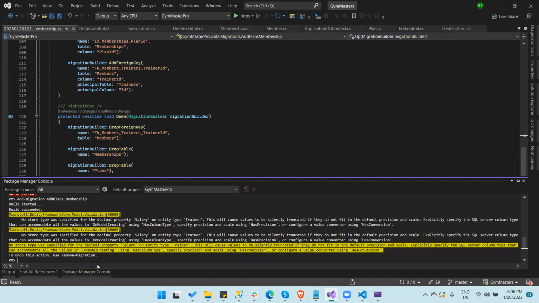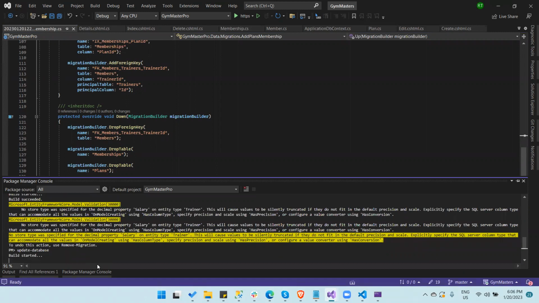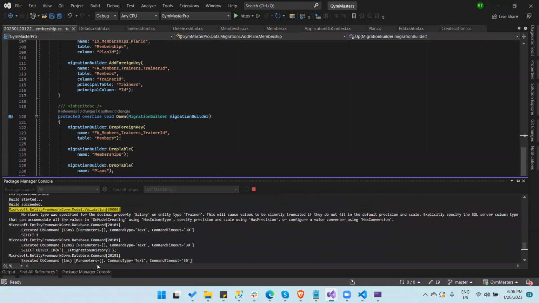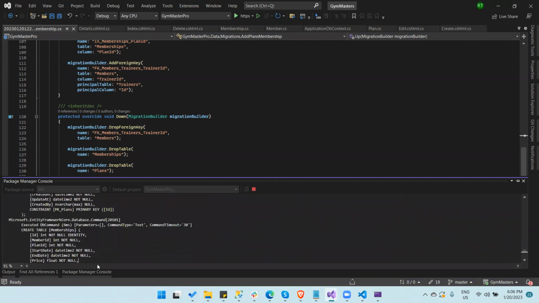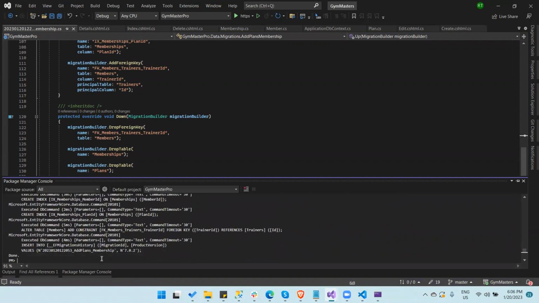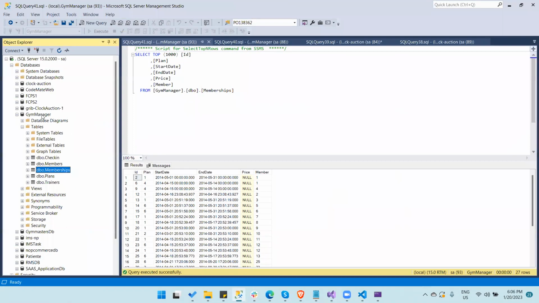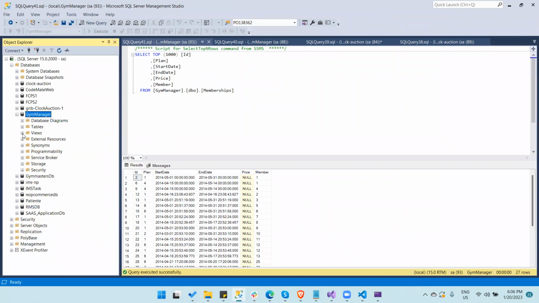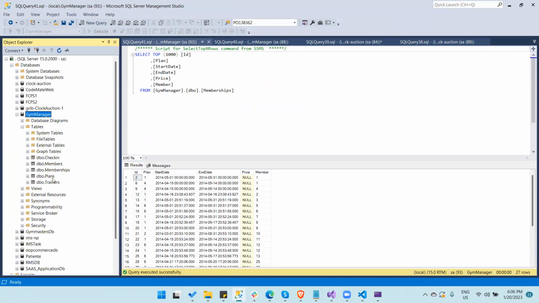Now let's update this database. It looks like it succeeded. Now let's check our database inside gym manager. Let's refresh. And if we check the tables here, we have plans and memberships.